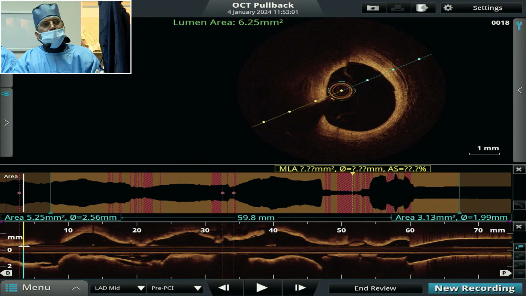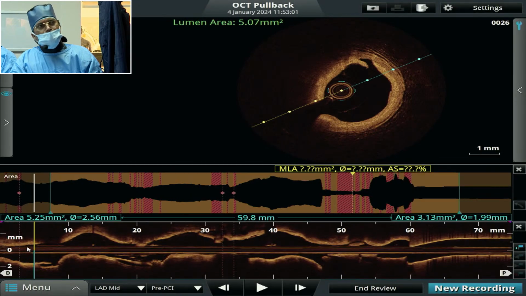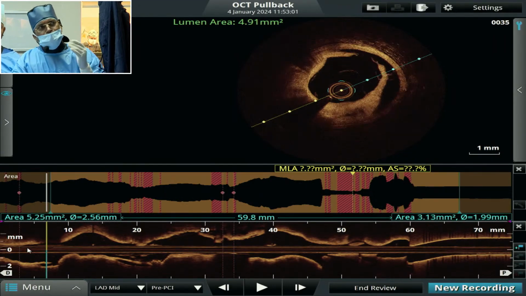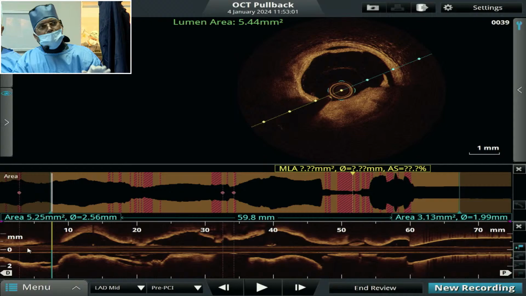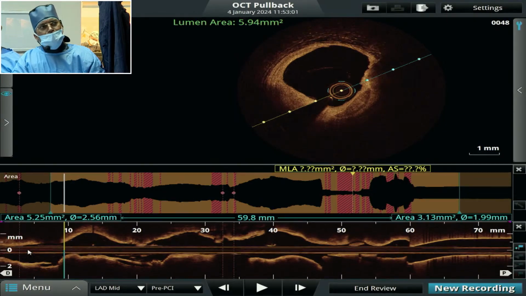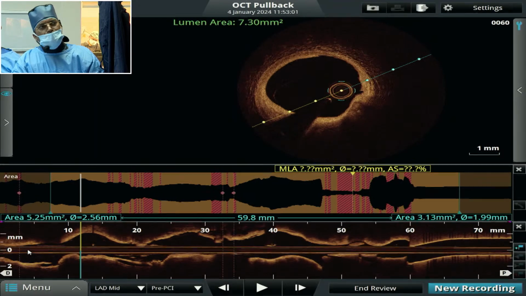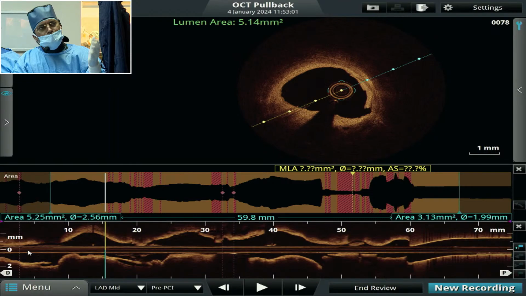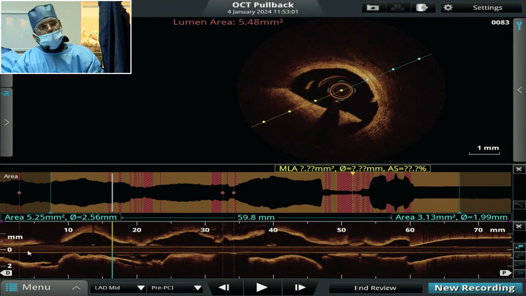Come proximally, move proximally. Now, see the 5. Now, you can see the cutting balloon dissection. Move. You can see the nice cuts. The lumen area is also better, 6.2, 5.83. Move, 6.47. Proximally you come, 6. Move. Come.